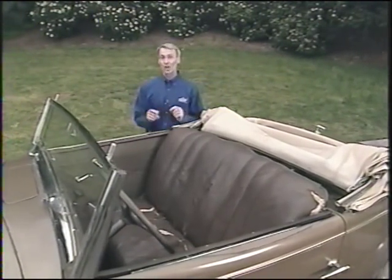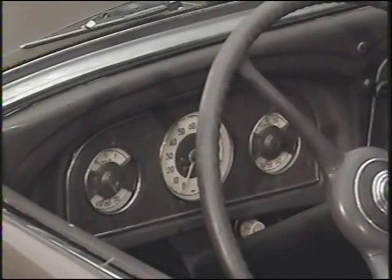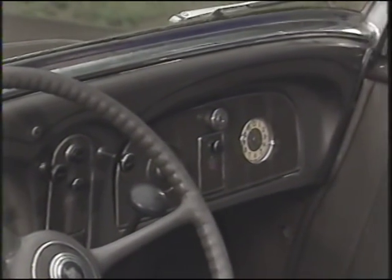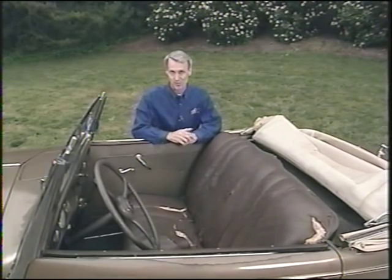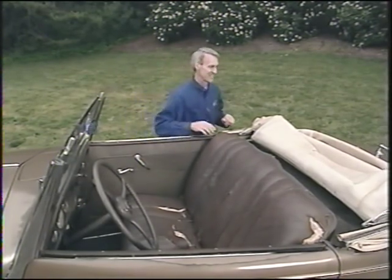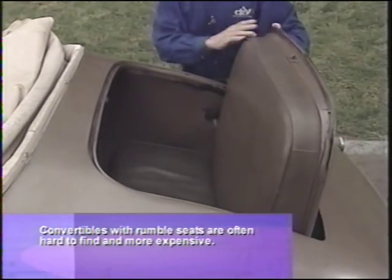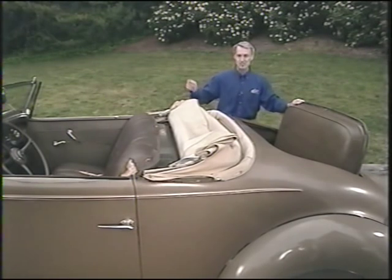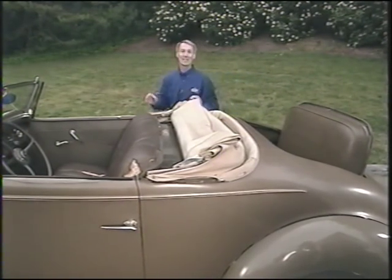I want to give you a closer look now of the car that I was just showing to Stuart Packard. The dream of every collector is to find that one untouched original car, and that's what this is. It's a '36 Packard 120 convertible coupe, and it's got a rumble seat. There's 3 steps here to get in, and you've got room for 2 more passengers out here. Now, they're out in the elements, but if you're tops up, you've got a window here that zips down and you can talk to them. Either way, it's great fun.